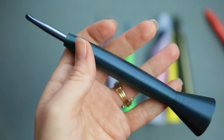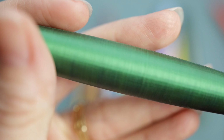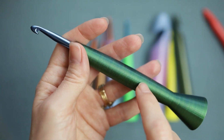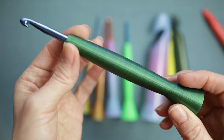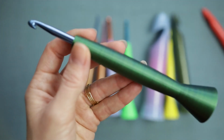This is another uncoated hook. So when we look up close, see if we can really zoom in there, you can see that it does not have that shine that the other hooks have because it has not been resin coated. So this is more like our entry-level design if you want to try out the shape of our hooks. If you want to make sure the shape of our hooks works for your hand, we try to keep that ergonomic handle throughout all of our hybrid hooks because none of them are too large. The hybrid hooks go up to a 10mm, so we're able to maintain that ergonomic shape throughout all of the sizes that we offer.